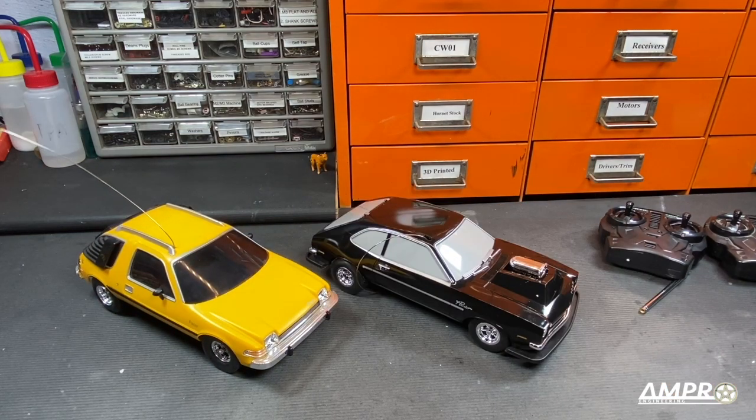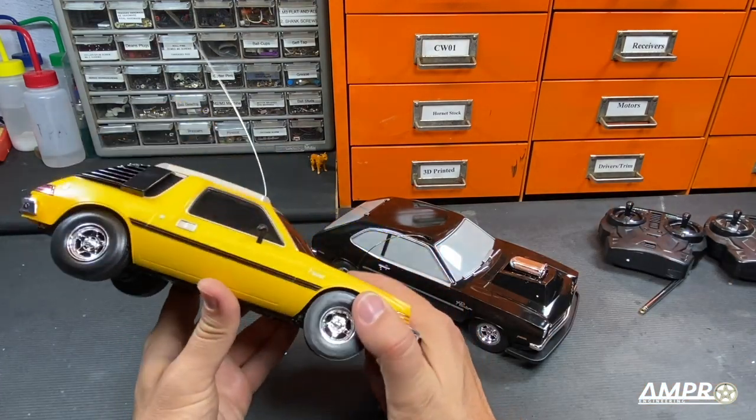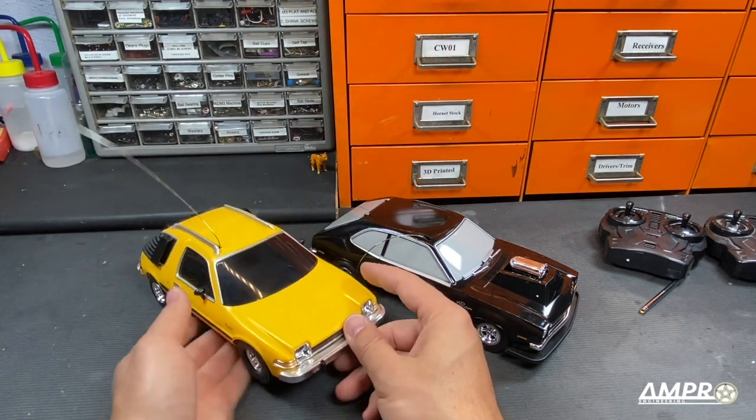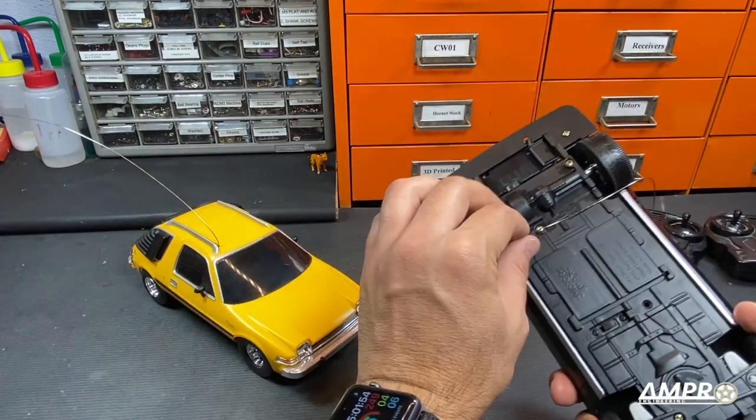Now, I really haven't seen these for sale in years. Even on eBay, you'd think that these would come up a little more often because I think they're only $20 brand new. But I don't know, maybe they didn't sell as well as I thought. It was really hard to find them when they came out because the stores were just selling out like crazy. Maybe that's just in California, who knows?